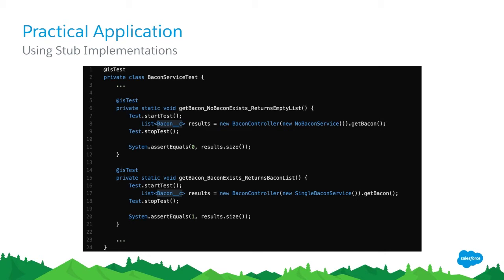Well, what I'm really trying to do with the unit test is test the bacon controller and the bacon controller only. So by removing the dependency on what the bacon service is doing, the bottom service, I can just look at the logic that's in my controller. This is an overly simplistic example where it just returns the list. But imagine you've got some logic in there where if there's no records, it throws an exception. You can test that scenario very easily without having to make sure there's no records in your database. I mean, say you inserted another record and that created some bacon, okay? And you had to insert that for this test to work. That's a bit annoying.